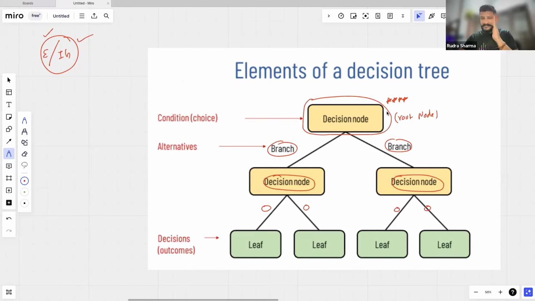If the information gain or entropy was best for decision node 1, the second best will go here and the third best will go here. The second most important goes to the left, the third to the right. If you have more columns, depending on which is best, second best, third best, fourth best, the split keeps happening. And at the end of the day, you are left with leaves. Leaves are nodes that have no branches. It's the end of the decision tree.